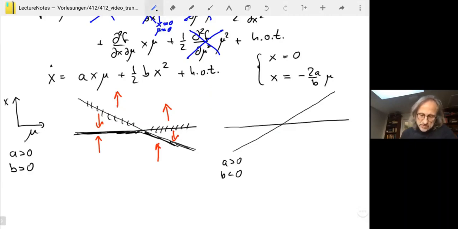Let's just complete the picture so we can talk about it in one fell swoop. So stability, in this case, when a and b have opposite signs, if mu is, let's say, negative, a is positive, x is positive, then this term would be, no, you don't want to draw, excuse me. If x is positive and mu is negative and a is positive, this is negative. b is negative and x, so these both would be negative. So up here, the flow is downward. And then the rest looks like this.